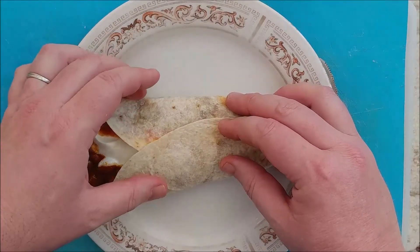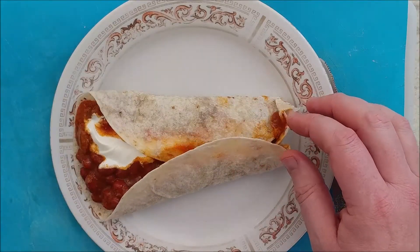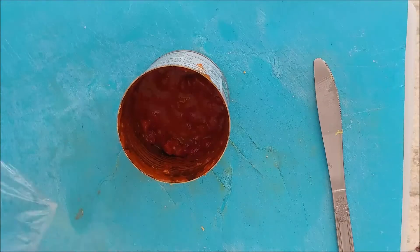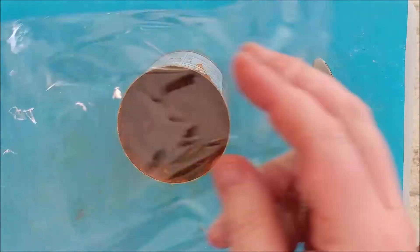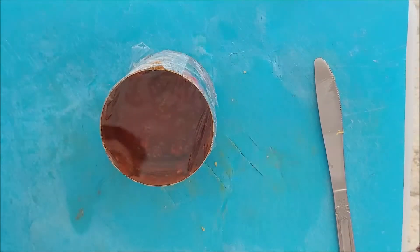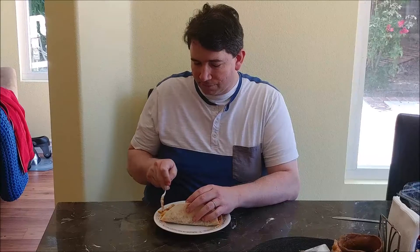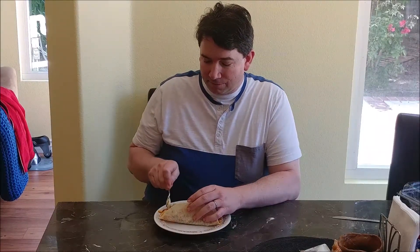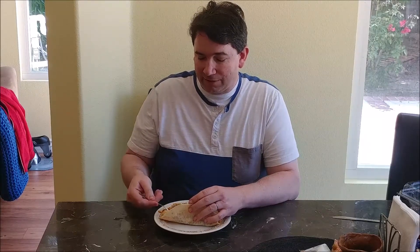So we've done the fast, I've shown you the cheap — now let's take care of that tasty. Don't forget to keep that leftover chili for later, for the next time you want your easy, simple chili burrito lunch, or breakfast, or dinner. Saran wrap — another indispensable item you need in your home. Cover the can and back in the refrigerator it goes. I have a little too much chili for my burrito, so I'm going to eat a little first.